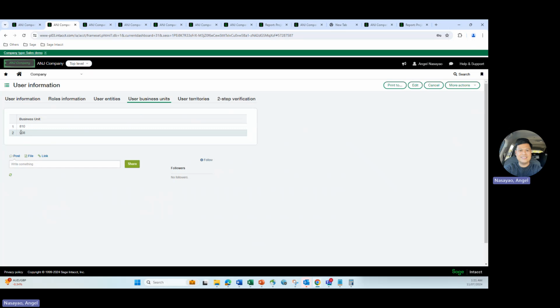So you are being forced to include the parent as well in the restriction. But the problem with that is that if you include 800 and 900 in here, the user will be able to access all the child departments under 800 and 900, not just 810 and 908 in this case.